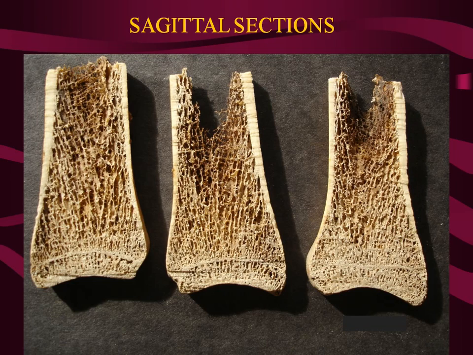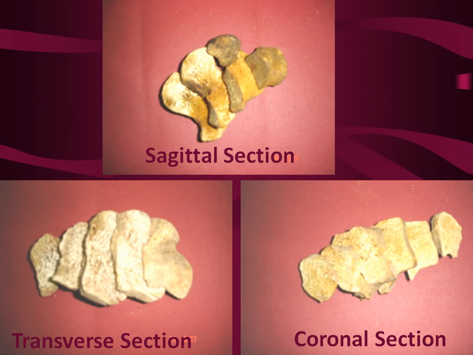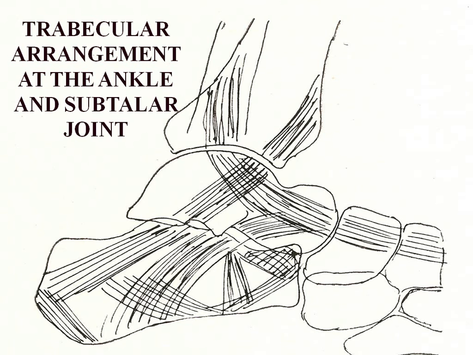Now coming to the ankle, a very important thing is the lower end of the tibia and the trabecular pattern of the talus. We studied that. I won't go into the details of this, but when we see this, the trabeculae are somewhat like this. You have trabeculae arising from the posterior part of the lower end of tibia, passing through the head to the body of the talus, upper part of the body of the talus, then it is continued to the navicular and the rest of the foot. And from here, trabeculae go across like this. So this decussation takes place in the body of the talus.